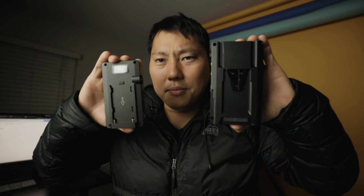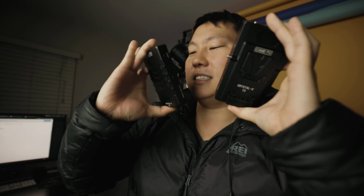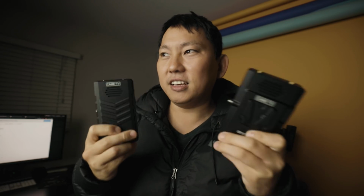Also, this wireless video transmitter set, I appreciate them sending it out to me, but I still can't recommend it because there's just too much latency. Most of the time, if you're using wireless video feed, it's so that you can have a focus puller, but just having too much latency kind of ruins that. You can't really pull focus if you have a delay on your monitor, and it's significantly more noticeable of a delay than something I get out of my Teradeks. Also, this has HDMI and SDI, and on a Teradek, you can cross convert the signal. So if I input HDMI on the transmitter, I can output SDI on the monitor, or vice versa. But here, it has to stay either HDMI, and so it doesn't have that extra kind of nice feature. So yeah, probably won't be making a video about these either.